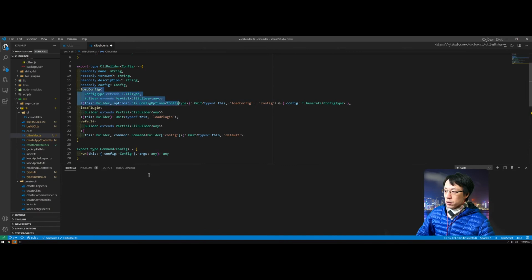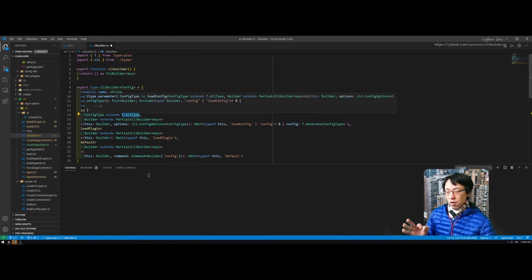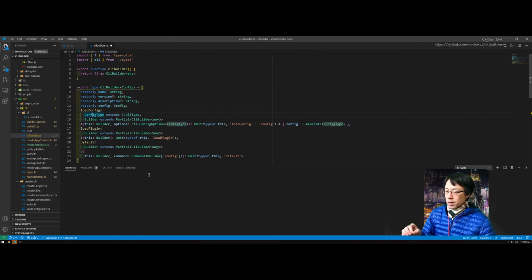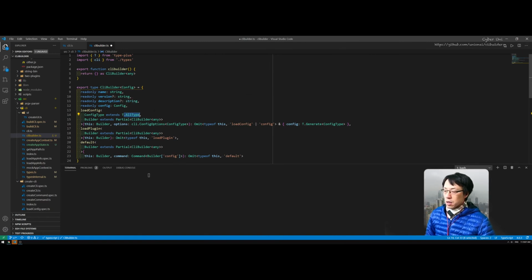As mentioned over here, you can load a config from the JSON file, and the config has a certain type, right? So in this version, I am using the type plus type utility to define the config type. Once I define it, I want to use the type that is the result of the type. Well, how should I say it? So this is a type checking utility for this T under type plus.